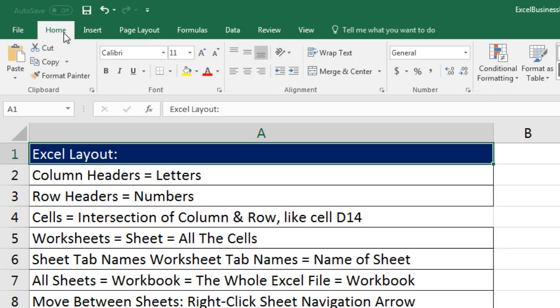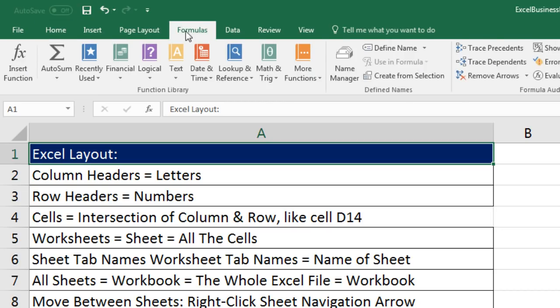I'm going to go back to the Home Ribbon tab. Now, above the ribbon tabs, this is called the Quick Access Toolbar, or QAT. We're never going to use this because save, forget it. We're using the keyboard Control-S. Undo, we're never using that. We're using Control-Z. We're going to be using save and undo 10, 20 times every video. So instead of wasting our time of dragging our mouse up here, it's much faster to use the keyboard. In fact, in a couple videos ahead, I'll have a whole video about keyboards. All right, so we're not going to use the QAT, but we will use the ribbon tab to get different commands.